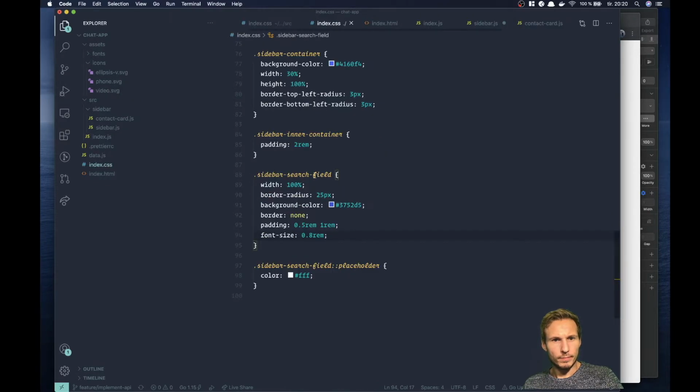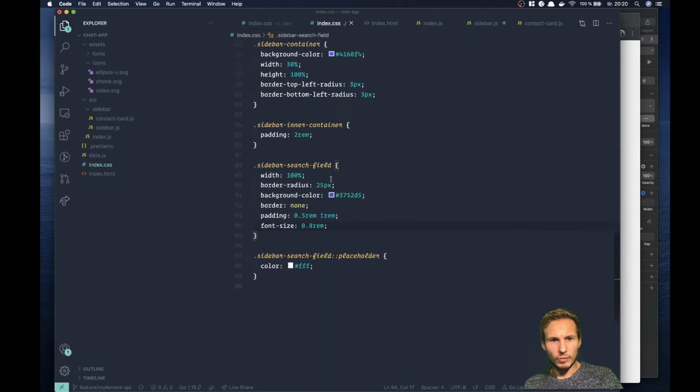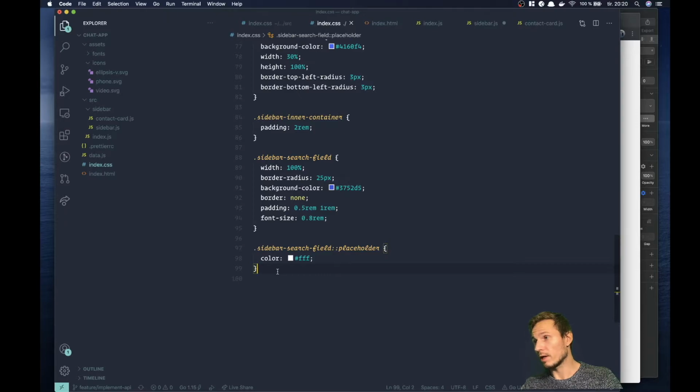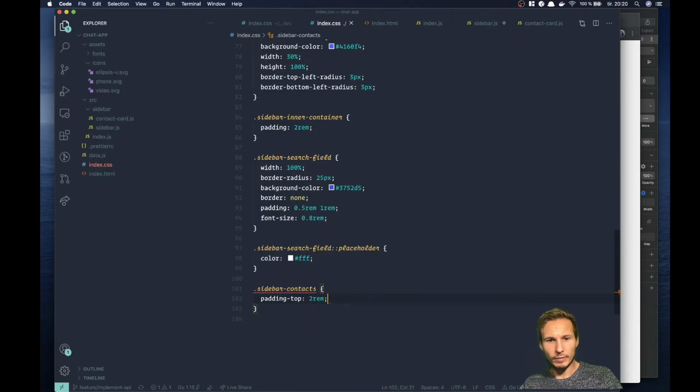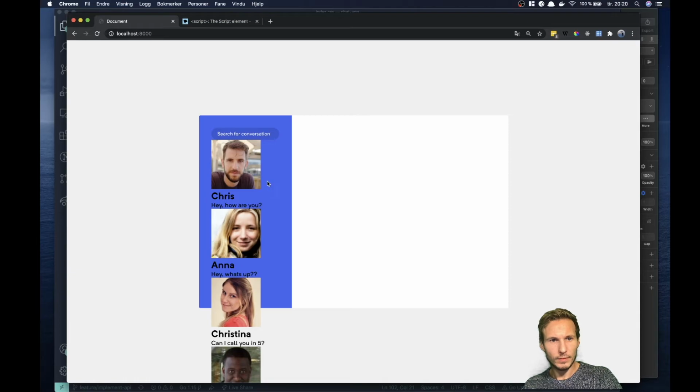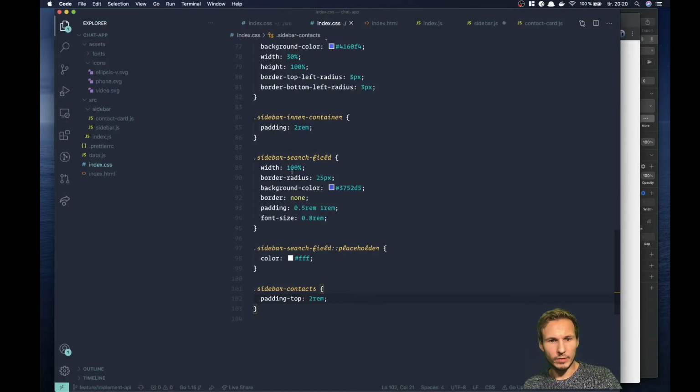Nope, that's the right one. The other one was a file I deleted, and sometimes you're able to magically find your way back to them using text search. But never mind that. We're going to go ahead and give this a padding top of 2 rem. So that'll give us a little bit of space.